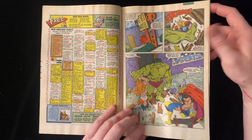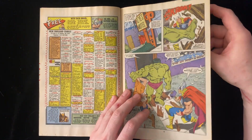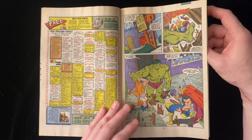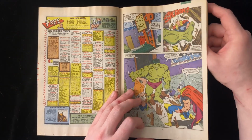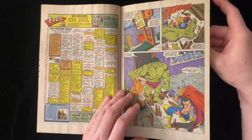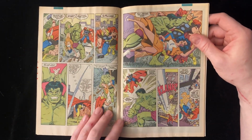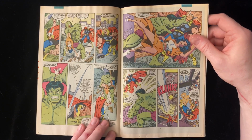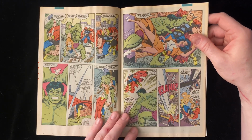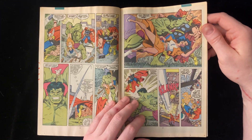See, now, if this didn't have Jim Shooter and Stan Lee writing it, I would maybe question if that were quite in character for the version of the Hulk at this point, but this is not any specified time, so we can just assume it's maybe a meaner version of the guy. Because he's not thinking straight, and he's like, unless you get rid of the hammer and actually fight me fair, and see, what was I saying?